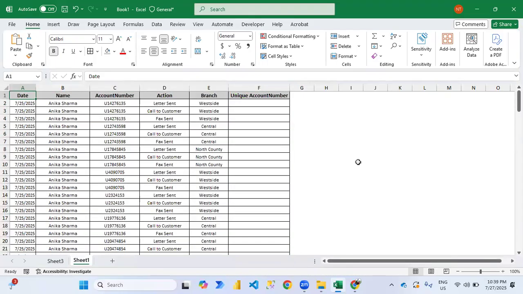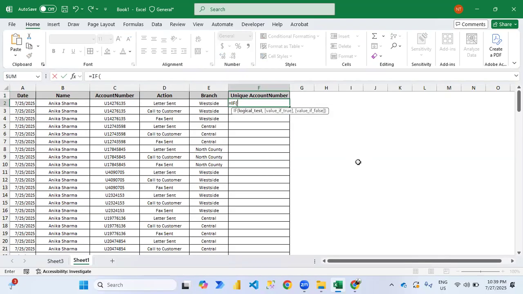I have a very simple formula here, which is based on an if statement. By using that, we can solve our problem. So I am saying if, whenever you get such kind of data, by this method you can solve your problem. First of all, I am giving the reference of C1, wherein I have a header.